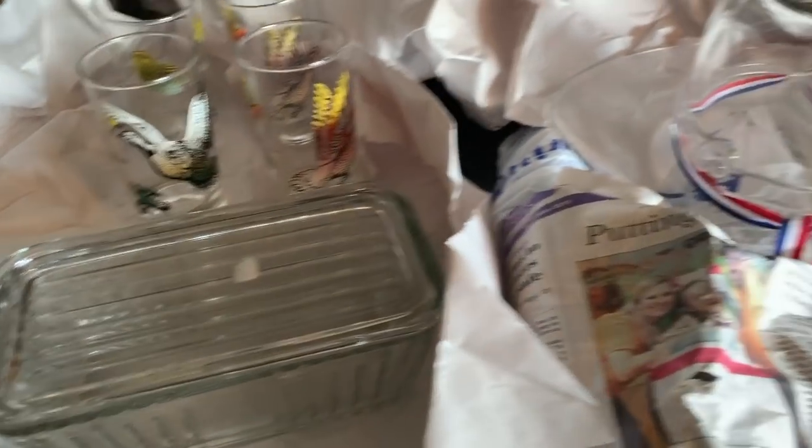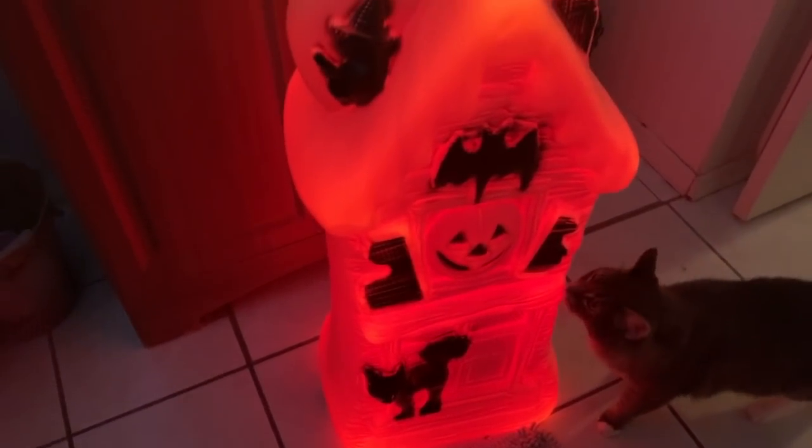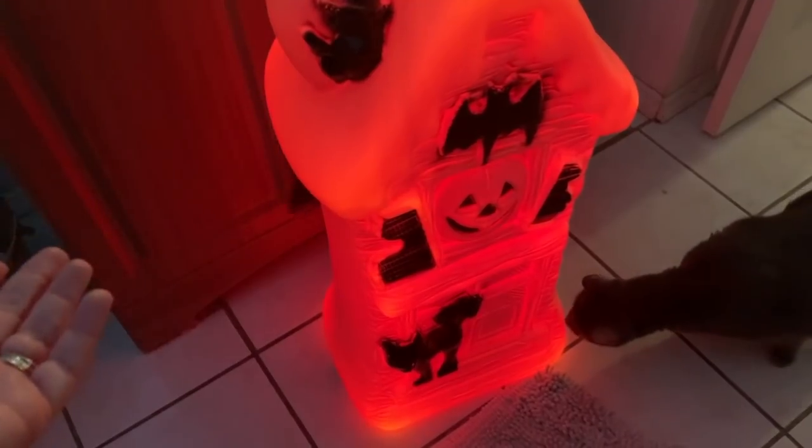At the second Goodwill I found this really cool giant blow mold. When it's off it looks yellow because it's faded from the sun, but the inside is still orange so when you turn the light on it glows orange. I want to say it's from Walmart back in the day — General Foam blow mold, about thirty-two inches tall, almost as tall as my counter. I have it up on eBay right now. Super excited about that find.